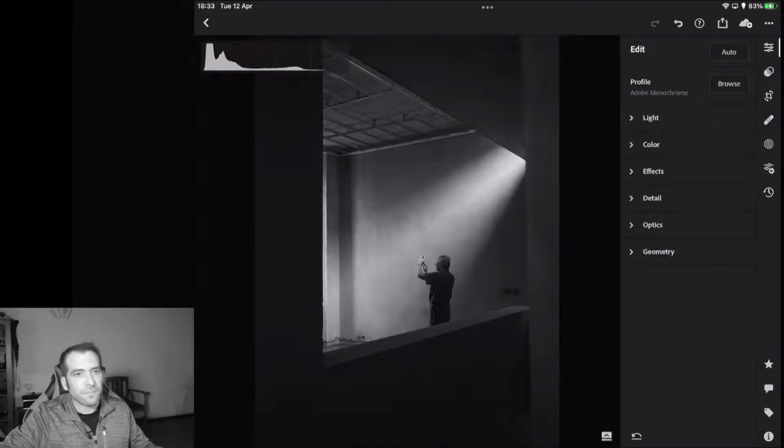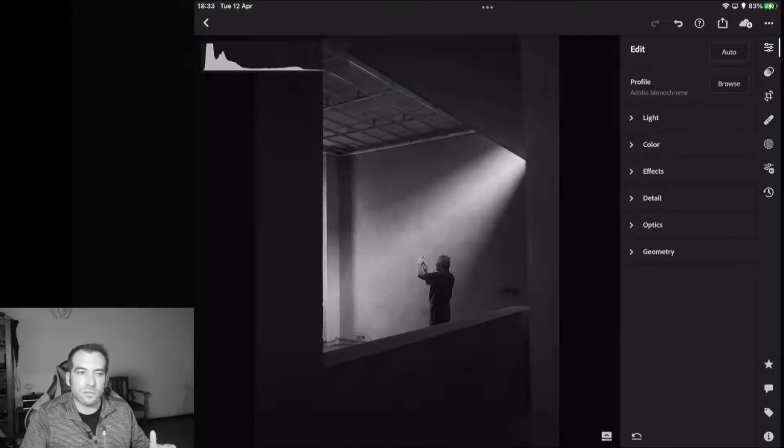So now, what you need to be thinking of when you're looking at an image is the mood, what the story was, what it felt like to be there. Think about all these things and then decide which direction you want to go with your edit. So in this case, I definitely want to go moody. I want to go black and white, and I want to enhance this feeling of the light coming from the top right of this image.